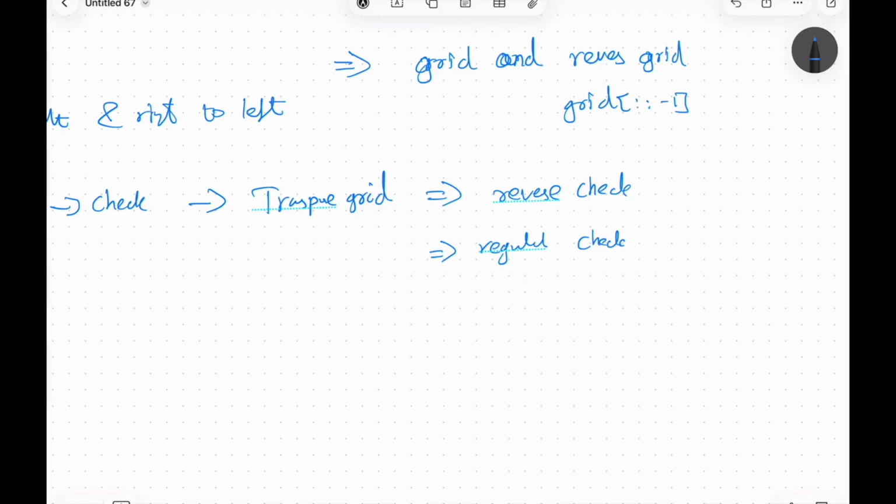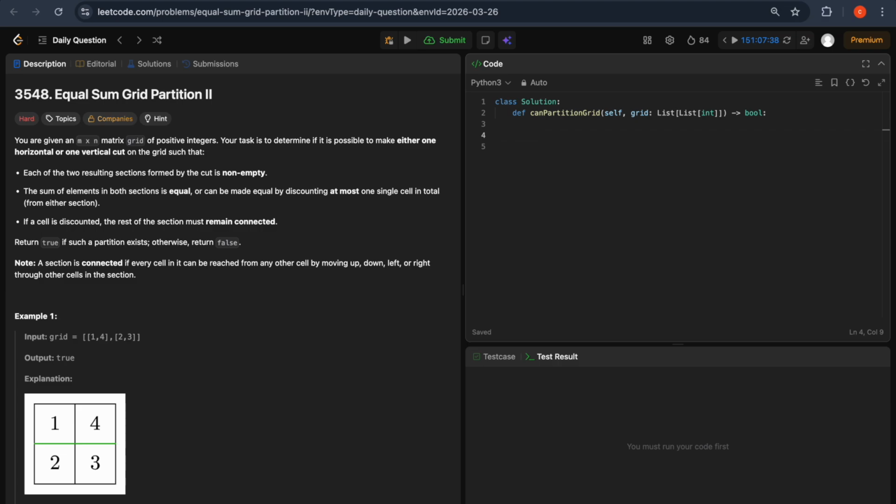So with this idea, let us go ahead and code this up. As discussed, we will have a check function which will check if the partition could be made. So first I think we can start with that. So define check, where we get an input matrix or grid.